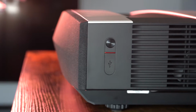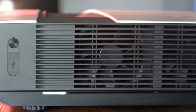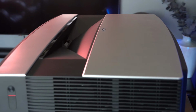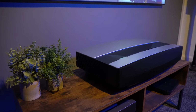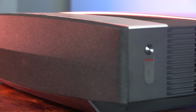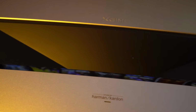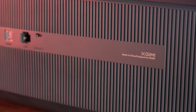It's perfect. I mentioned in a recent video how pleased I am that manufacturers are thinking about the design of this type of projector and making sure it looks good from every angle. Now, if I'm being honest, I know that they're doing this for their own selfish means. If people see a friend that's got one of these sat in front on a unit projecting an incredible picture, well then they're going to want it to look good, and if it didn't, they wouldn't be interested in having it as a focal point in the room. But with that soundbar on the front and the rest of the design, XGIMI have really pulled it off. In fact, even the back looks great.